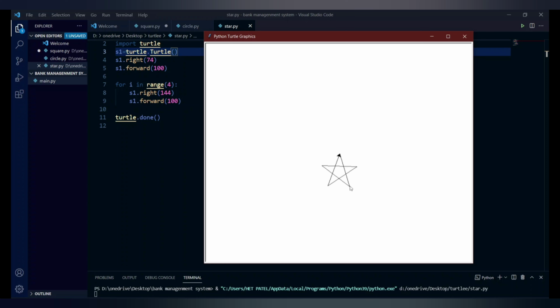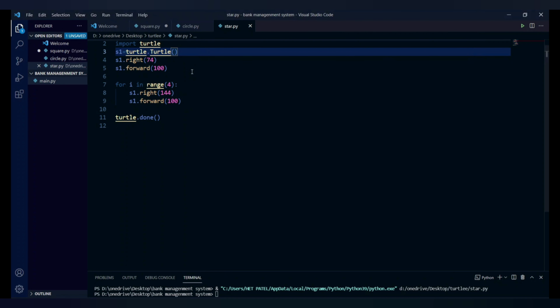Then I told my turtle to move about 144 degrees, so it moved upside over here. From here it moved like this. Then it went for 100 pixels, again it moved 144 degrees, it went this way, and then again it moved 144 degrees, and then like this right here, and then it moved forward about 100 pixels and reached the ending point. And it created a star. So we have created a star.